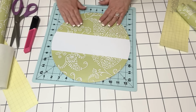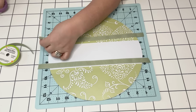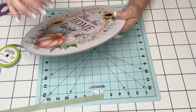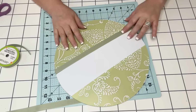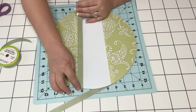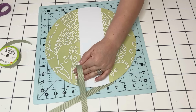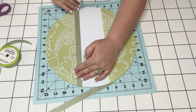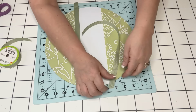And then I'm going to take some of this Dollar Tree green grosgrain ribbon, and I could see a little bit of the white poking out from behind the green vinyl. So I'm going to hot glue these pieces down so that that covers all of those ickies up. And I'm just going to use my hot glue gun on the back, and you kind of want to push it down at an angle so that it hugs that curve of my round. And then I'll just put some more glue down the middle, so that it stays on the plaque, and then repeat the process on the other side.